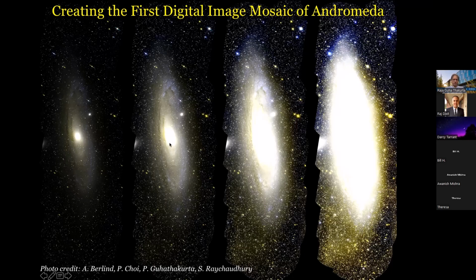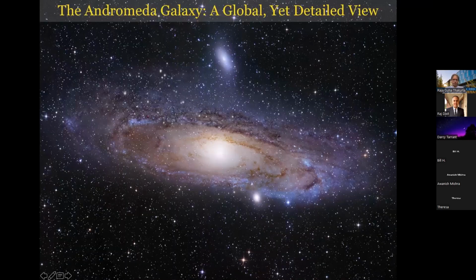And this is a wonderful Robert Gendler image of Andromeda with 2 of its satellites, M32 and NGC 205. Last month, I was out at the Keck telescope in Hawaii, pounding away with the DEIMOS spectrograph to get spectra of stars in and around M32. I'll show you a map of what we were doing last month. I was in Hawaii for 2 weeks. We had 10 straight nights on the Keck telescope.